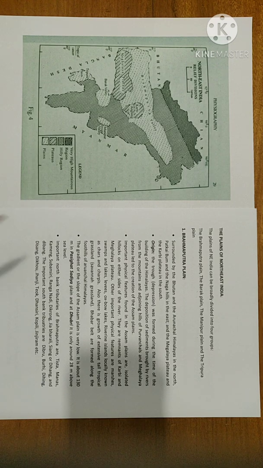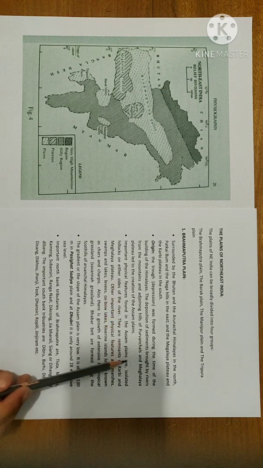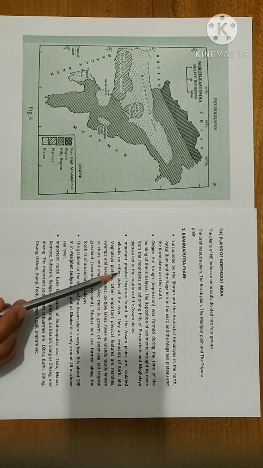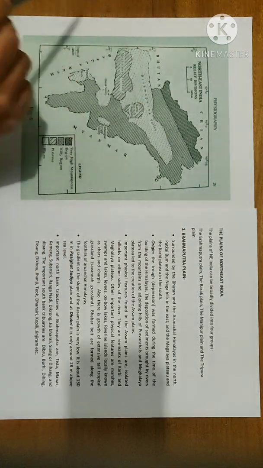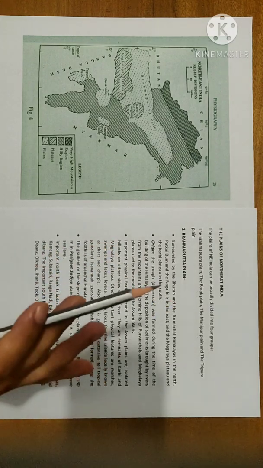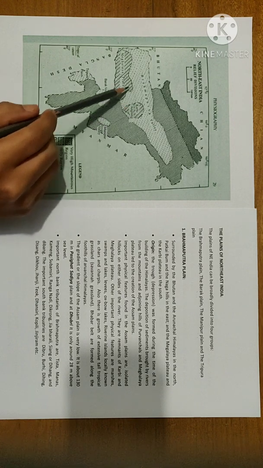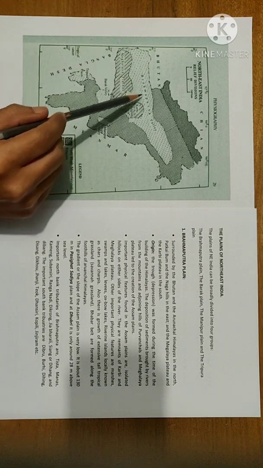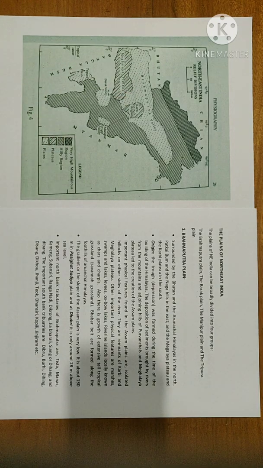Next we'll see the important physical features found in the Assam Plains. One is isolated hillocks on either side of the river. If you go along the course of the Brahmaputra river, you will find isolated hillocks. Isolated hillocks are hills standing alone; they are not in the form of ranges and not connected. They are found especially along Karbi Anglong and the Meghalaya Plateau, where the Brahmaputra goes, especially this part.